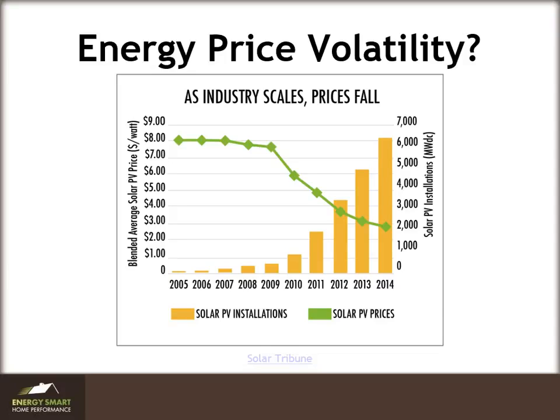So my prediction is over time, electricity is either going to stay the same or it's going to go down. And the reason is we're making more and more of our electricity with renewables, and they don't have any fuel cost. And it's a technology-based thing. So just like 10 years ago, you had to pay $5,000 for a 50-inch TV, but you have to pay $500 now. These are technology-driven things. So this is just showing, solar panel sales are going up a lot as their prices have fallen precipitously. They're about a third of what they were 10 years ago.